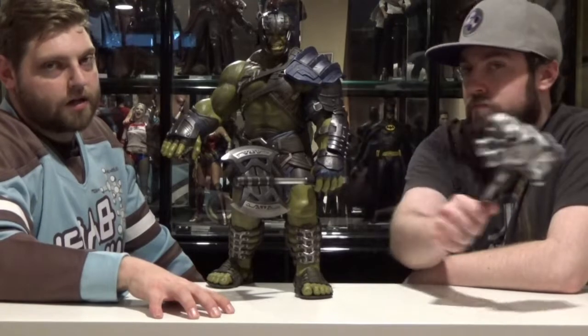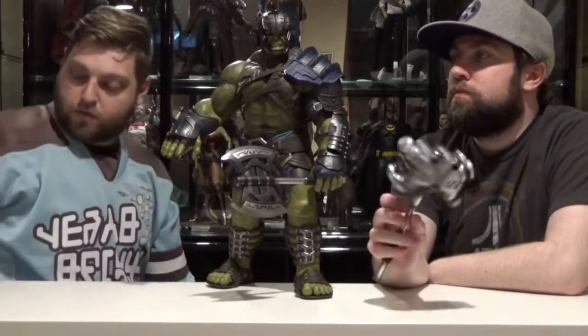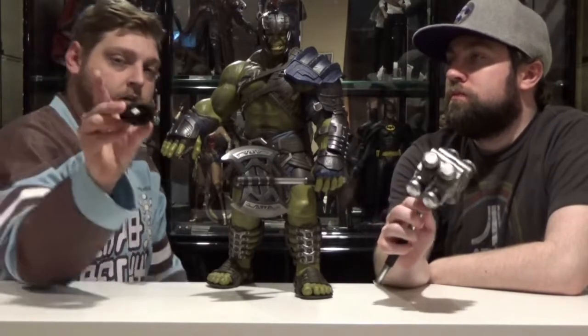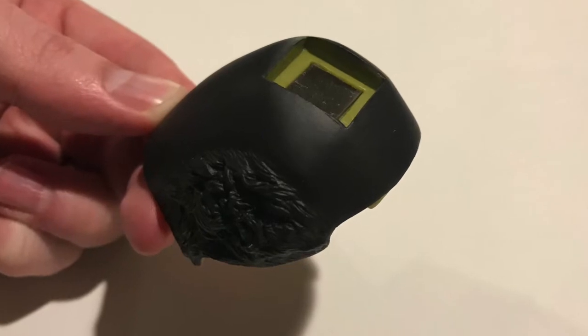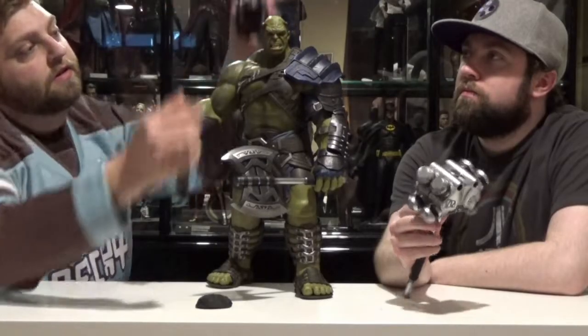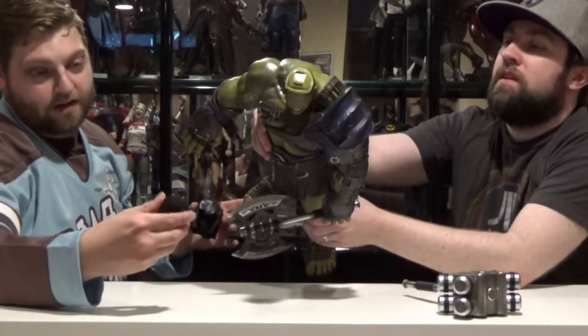If you guys saw our previous review where we talked about Gladiator Thor from Thor Ragnarok, and if you haven't seen it, make sure to check that one out. We have that posted as well. The way that the helmet works is really similar to that. Hulk comes with a toupee with a magnet, and you can just pull this up. Now you got Android Hulk with a magnet there.